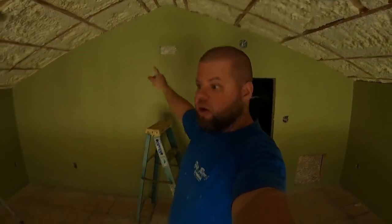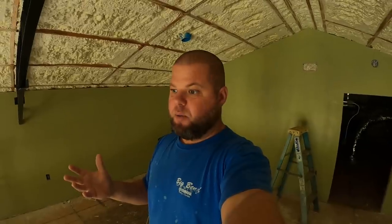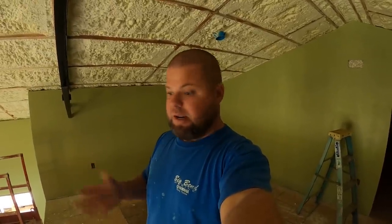Then you got to keep in mind, you're going to have white vents. You're going to have white outlets, a big white door. This wall is going to get broken up. You've got to really envision what's going to be in a space down the road when you're painting. Because when you first paint and the room's empty, all you can focus on is the paint, not everything else that's ultimately going in it.